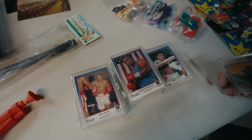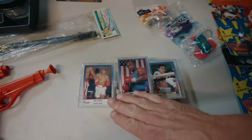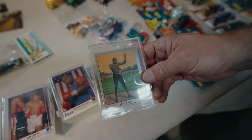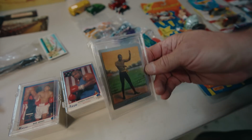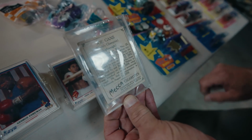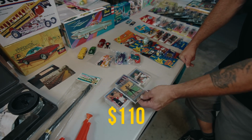but these are more modern cards from the late, I think 1990-ish. So they're boxing trading cards. This is a really old, like 1910 card. And this one is worth a lot of money, or I've seen it priced a lot. On the back, it has a stamp from a store or something that probably devalues it a little bit. I'll do $110 for all these cards.